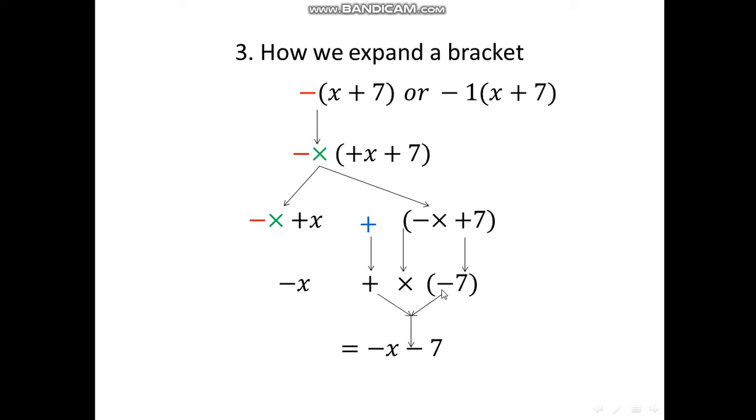You see how it's determined at the end? This blue plus will be determined at the end. So plus times minus gives me minus, and 7 comes down because there is no number here, only plus. We multiply the sign by the sign, the 7. So the end solution is going to be minus x minus 7.